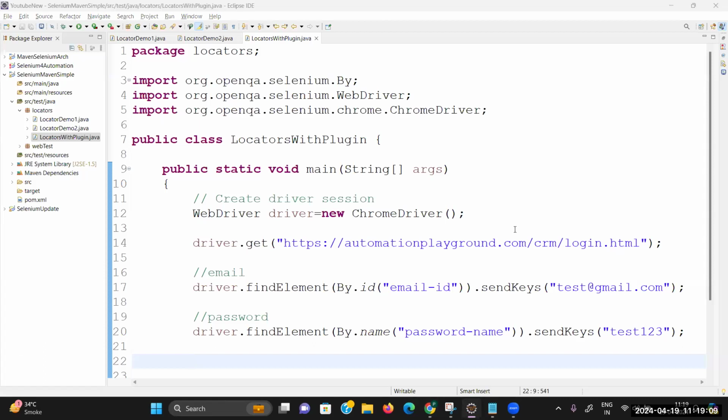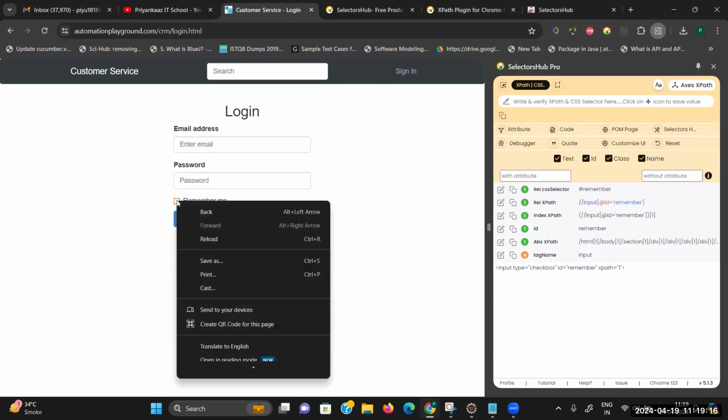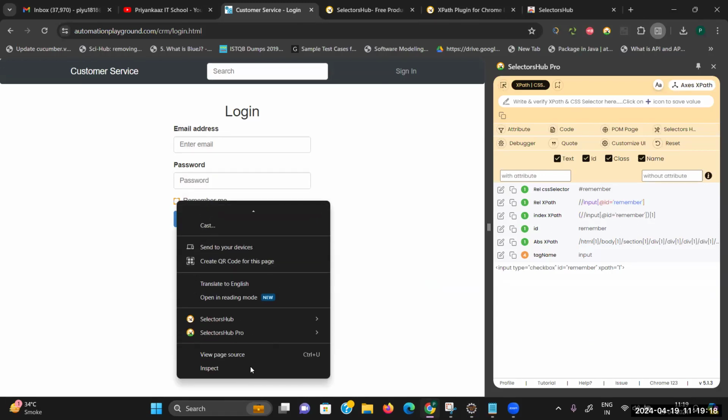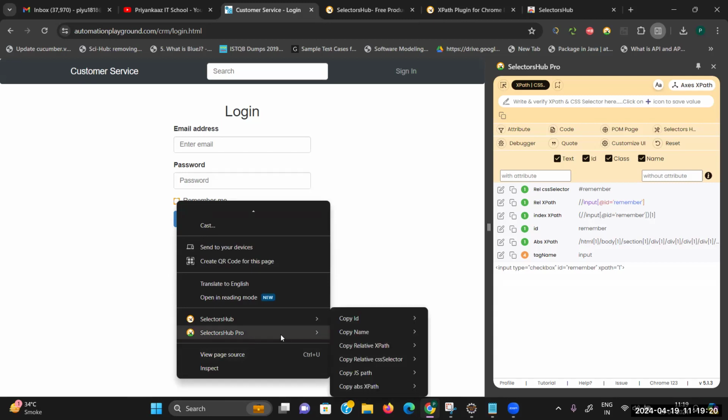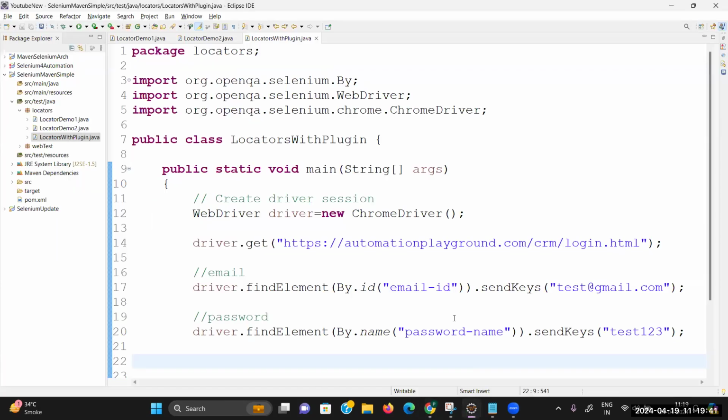Even the best part is somewhere if you are directly opening that application and if you do right click directly, okay, when you have a plugin with you, guys, one more beauty is what? Through the right click also, you can directly access that locator. See, I'm getting ID. Same ID you can see in the Selector Hub, that particular plugin. And if you install it, only by right clicking also, you are able to locate that element and you can directly copy that element. Okay, copy that particular address and you can use it for automation.